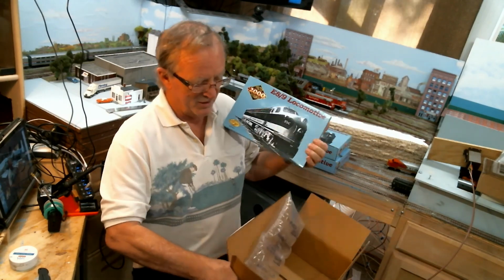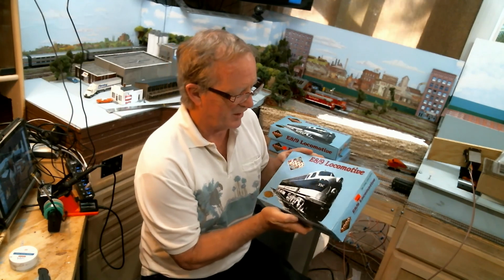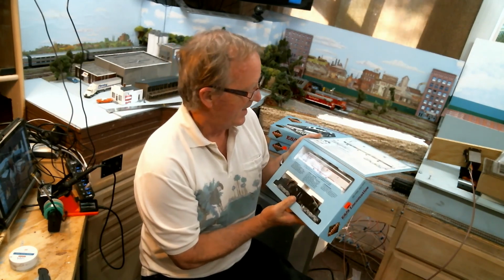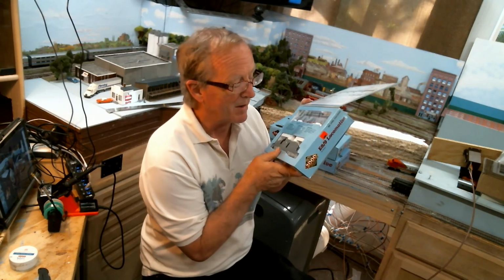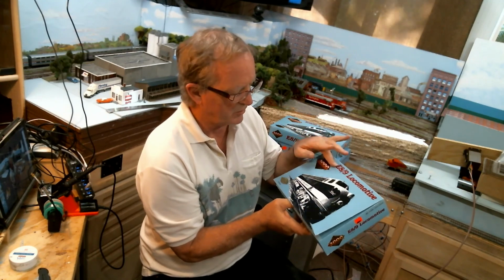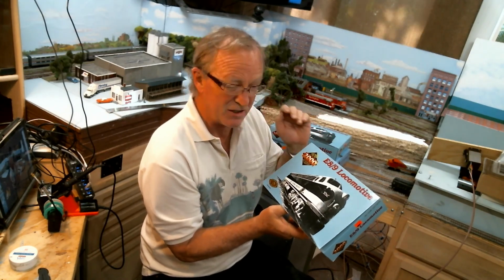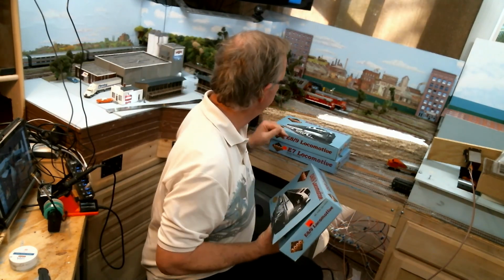He had two of them offered up under one auction. And again, another E89 new in the box. I love these Proto 2K E89s. They run smooth, they pull well, they're easy to put decoders into.